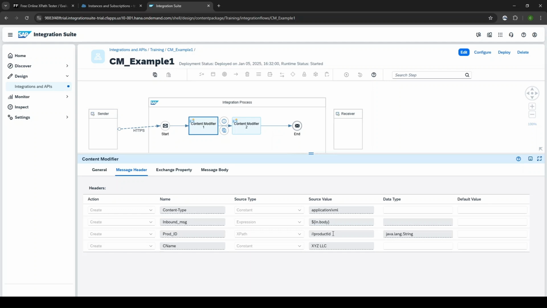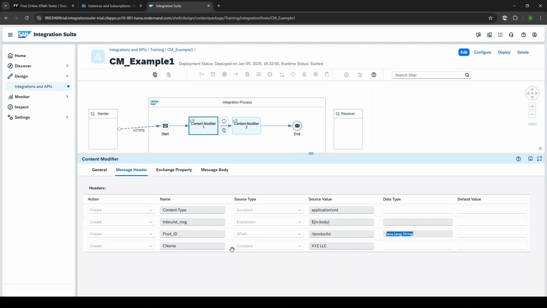And when you are using the XPath, the data type for the XPath is mandatory. So for example, here I specified this XPath, and I specified that this is a string variable, a Java string variable.